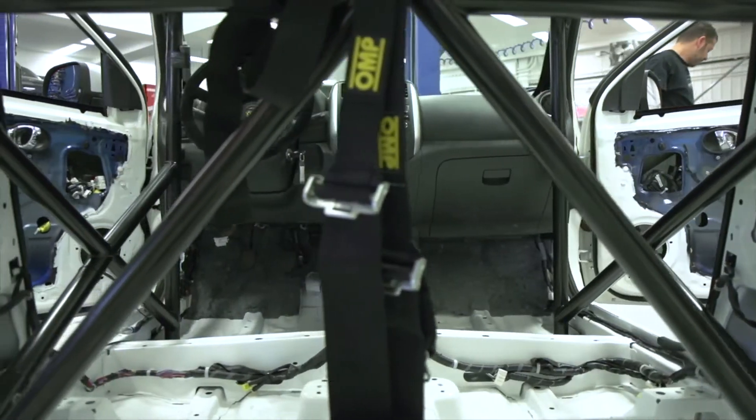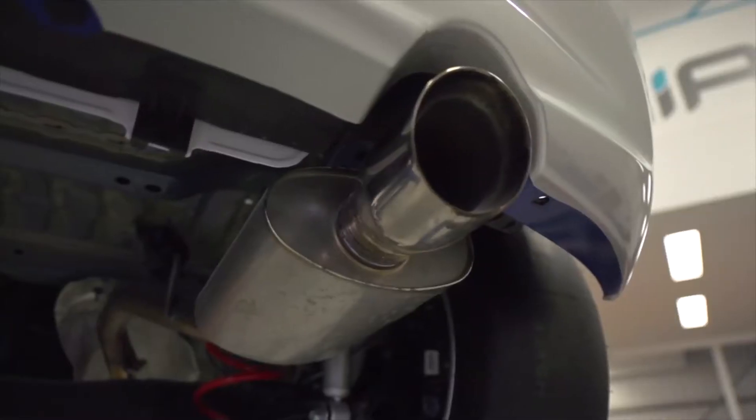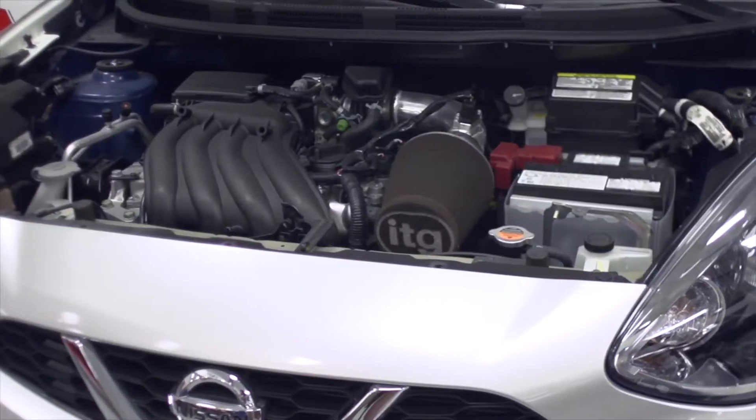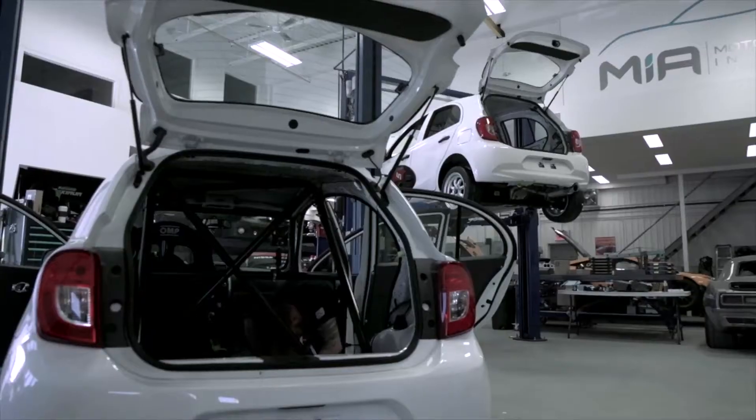The car goes up on the lift and they change the suspension, the brake lines and front pads, along with the exhaust and cold air intake. Apart from that, everything else is bone stock. The motor and transmission are sealed — tamper proof completely. The ECU is also sealed, and nothing is played with in the electrical harness.